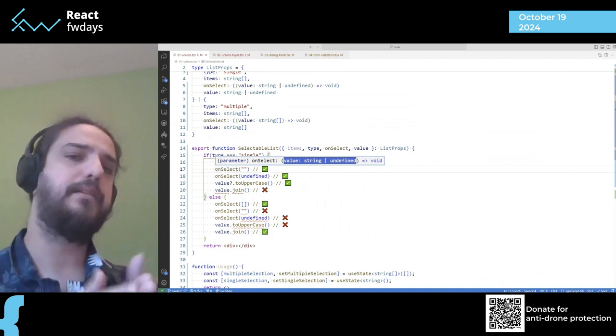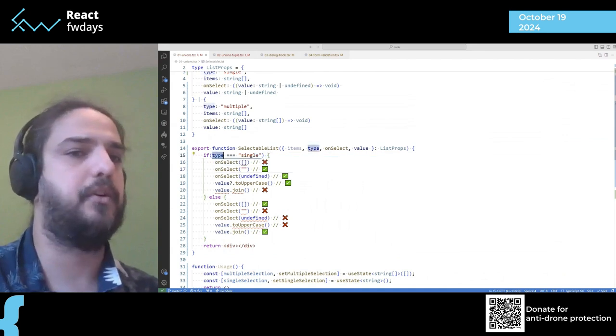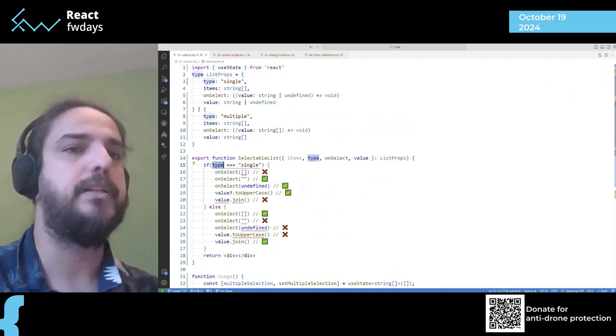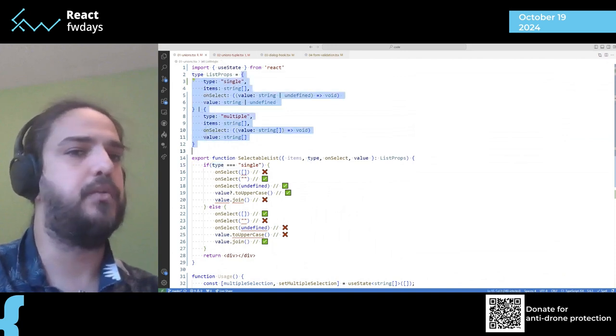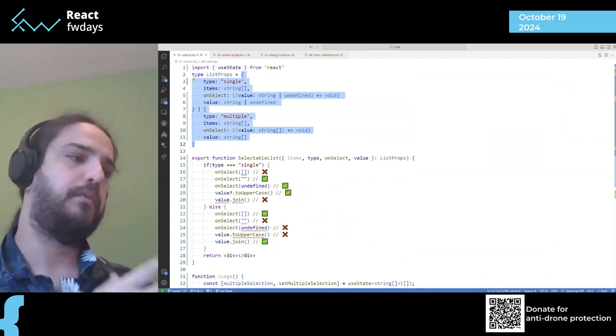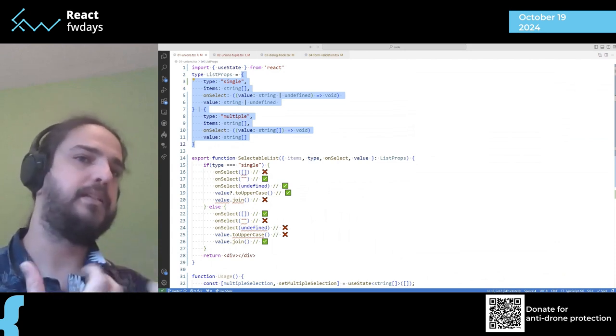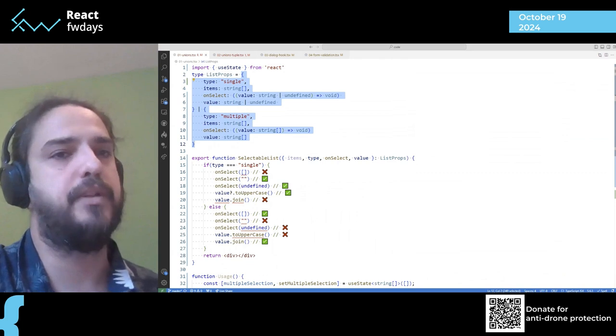TypeScript has narrowed the type based on the check we did on this type parameter, right? TypeScript is able to follow the fact that we had a discriminated union, and when we destructured out of that union, these variables remain in an entangled state, and when we check one, we basically narrow the others as well.